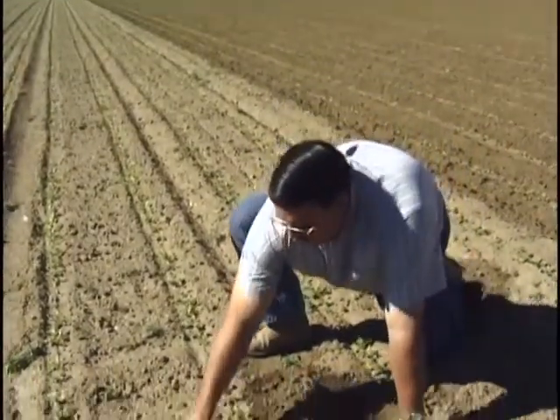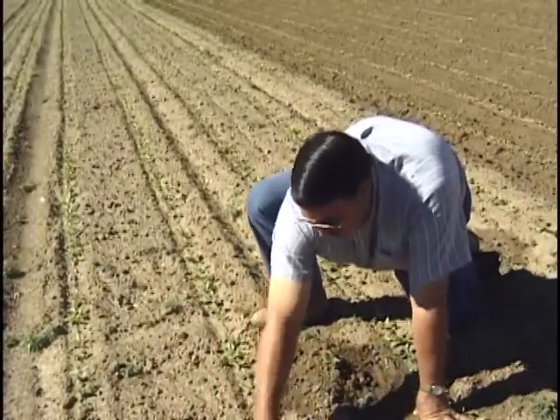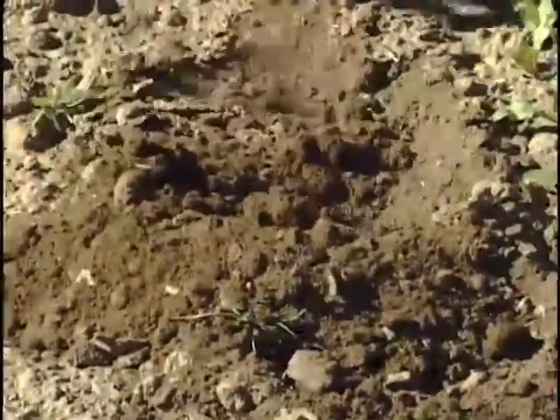This is the row we're going to cultivate in just a second. You can see the weeds growing up between the rows — different types of weeds in this field that the early spray didn't get — but we're going to cultivate all these out, and when that's done, it's all going to be nice and loose and mellow and great for the beets to grow in.